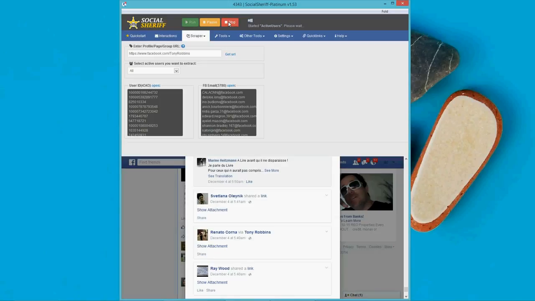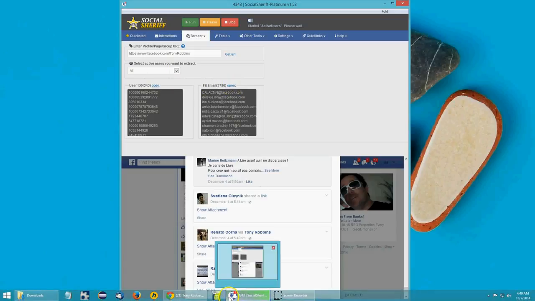And if I let it keep running, we're going to get a lot more. So I'm going to go ahead and stop it here so that we can get to what we can actually do with these features. So I'm going to stop it, and just as always, we can open the file here, or we can open the file here.